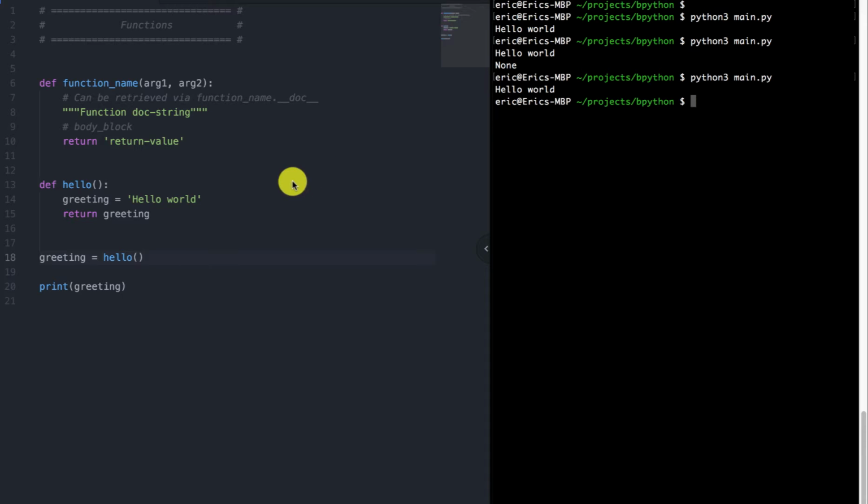So if we run that, we find that we're now printing the variable returned by the function hello, in this case hello world. Again, a function can take arguments, and let's create another function called square, and let's say it will get a variable known as x, and this function will return the square of that variable, in this case x times x.